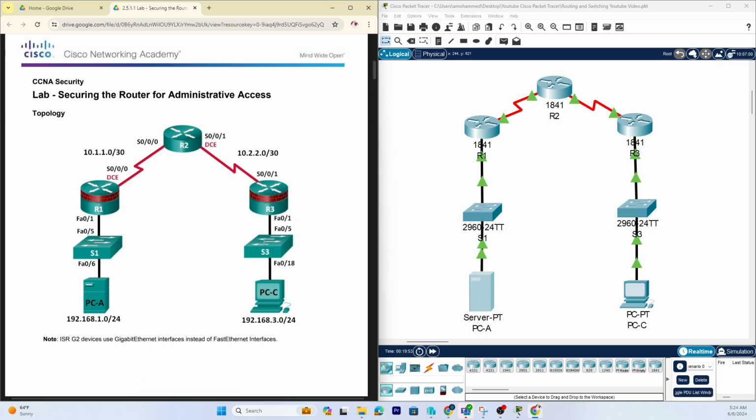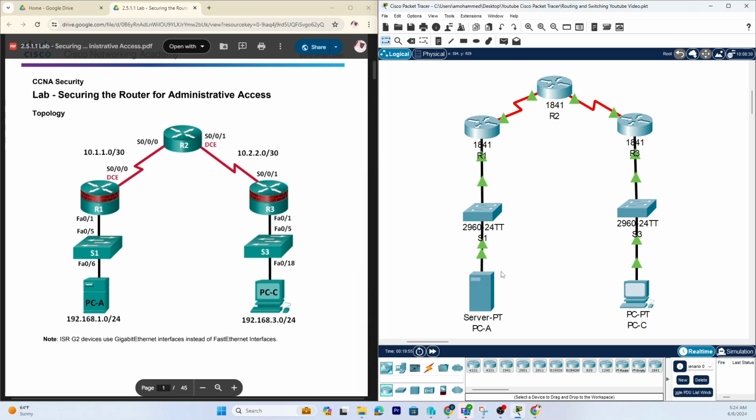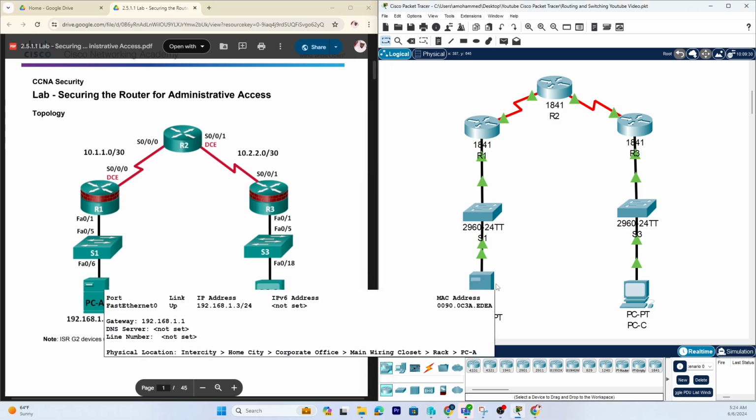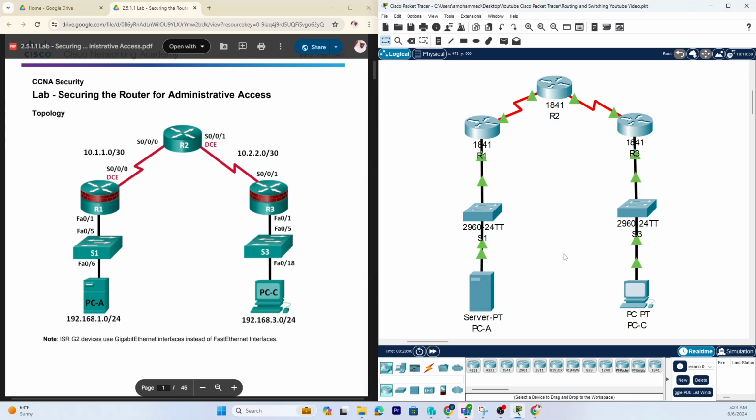If you don't know how we got to here, I'll put the link to the video you have to watch before you come to this one. This video specifically is to help you configure static routes. Static route is part of the routing protocols.